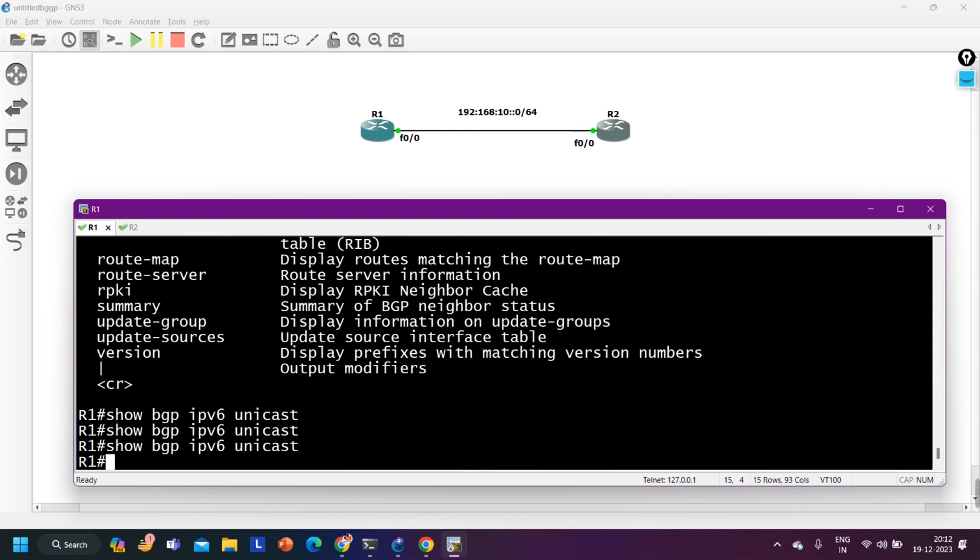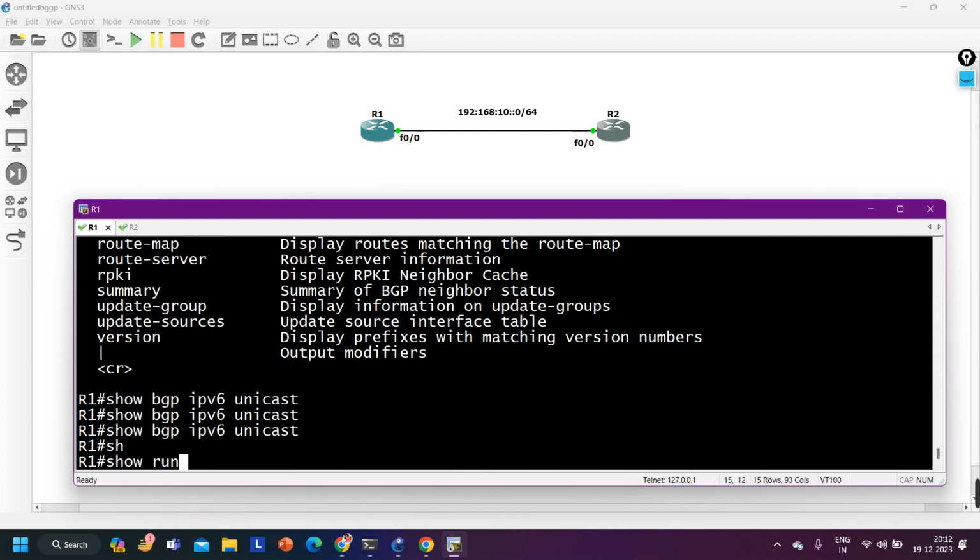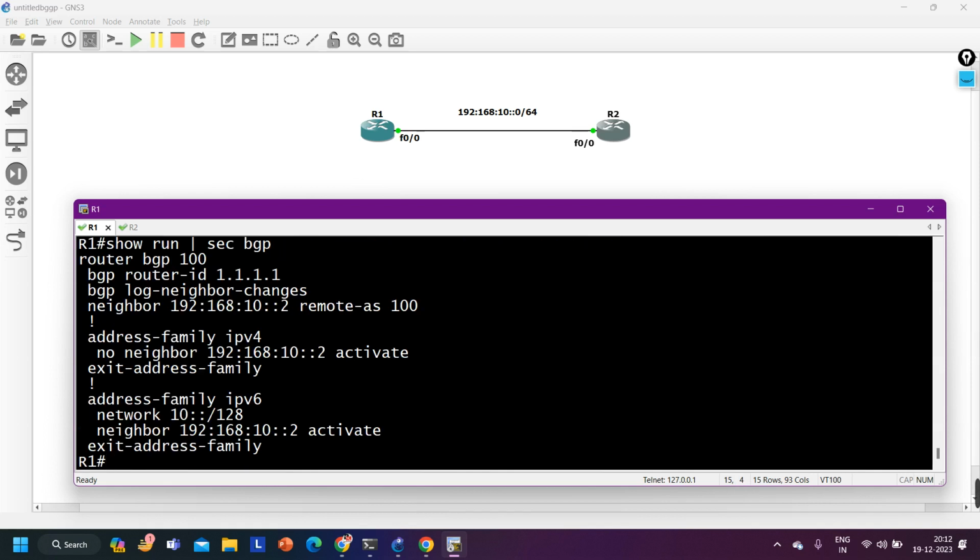It has not installed any prefix in the BGP table, right? So run neighbor, you can wait.